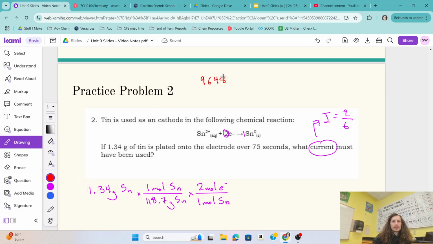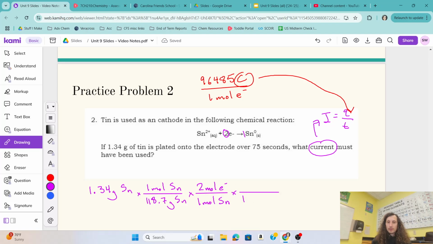Okay, now 2 moles of electrons, where does that show up? Faraday's constant tells me how many coulombs there are in 1 mole of electrons. Oh my gosh, if I get to coulombs, that's what Q is, right? That's charge. Oh my gosh. So we just need to put Faraday's constant in, make sure it's right side up so the moles of electrons cancel out. And if I stop the dimensional analysis here, it's going to tell me how many coulombs I have. It's going to tell me the value of Q in my current calculation.